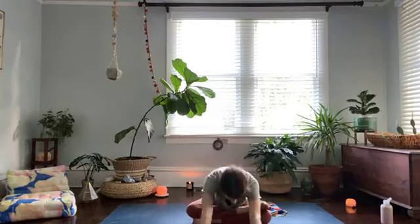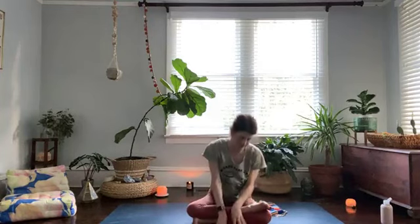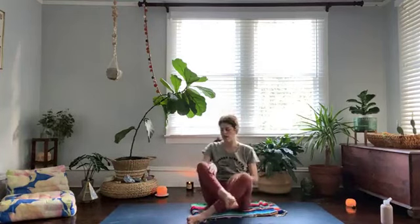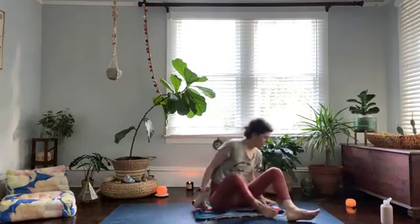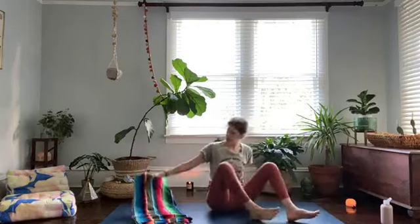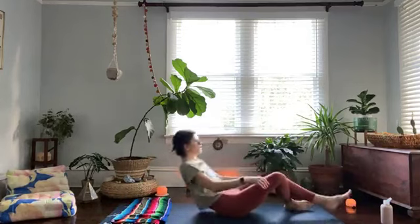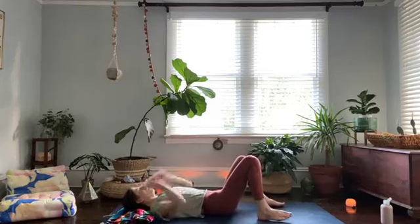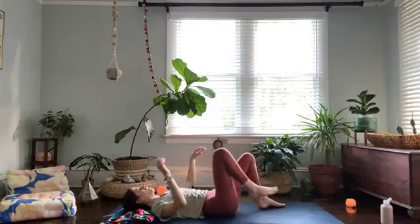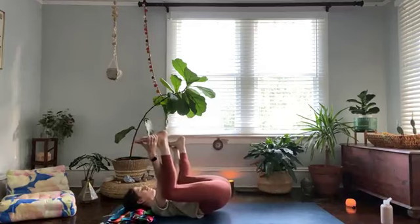Awesome. Come back through center. I'm gonna take a little bit of a fold. And then walk back up. Unwind your legs, y'all. Okay. Come to your back with your head on your blanket. Or if you have two blankets, you can put one under your head, one under your hips, or one under your knees, whatever it is. Come to happy baby. Grab the outside edges of your feet.